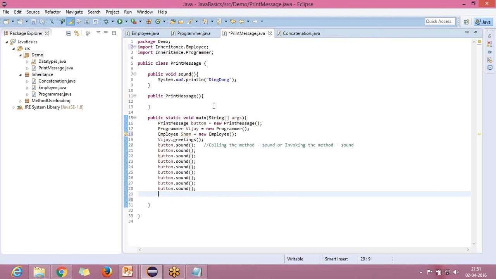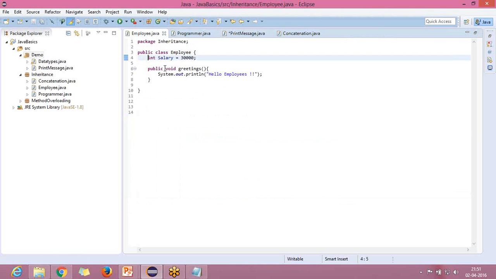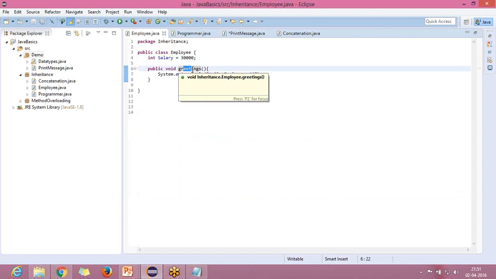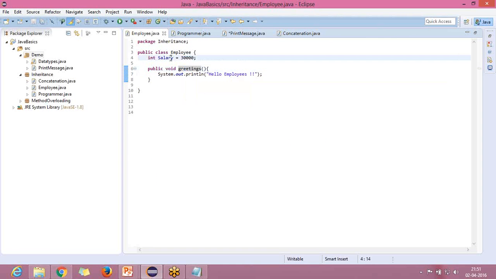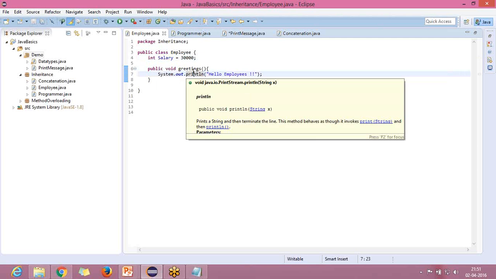Whenever you are trying to access something, objects are equivalent to customers, the class is equivalent to a factory, and fields are what? These salary or variables, whatever we declare, fields or variables are the same thing, or methods. If an object wants to access these variables or methods, how can the object use it? Using the dot operator. As a person uses cash or a credit card, objects use the dot operator to access those values.